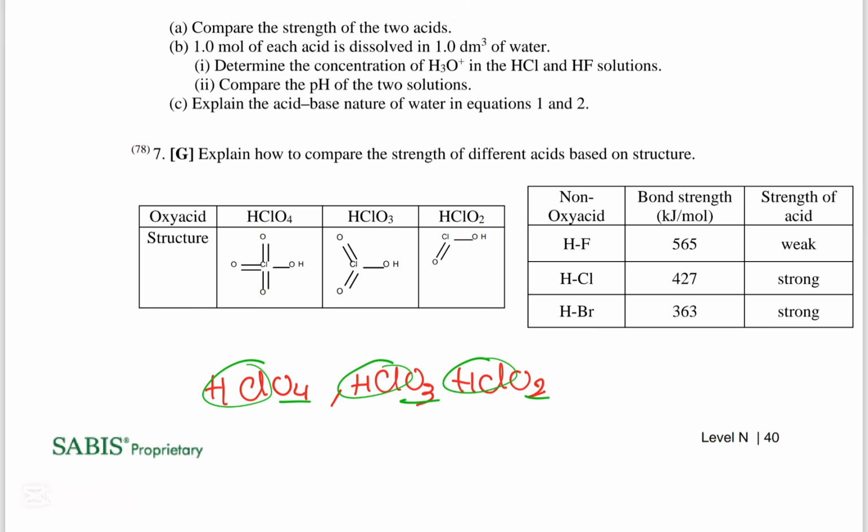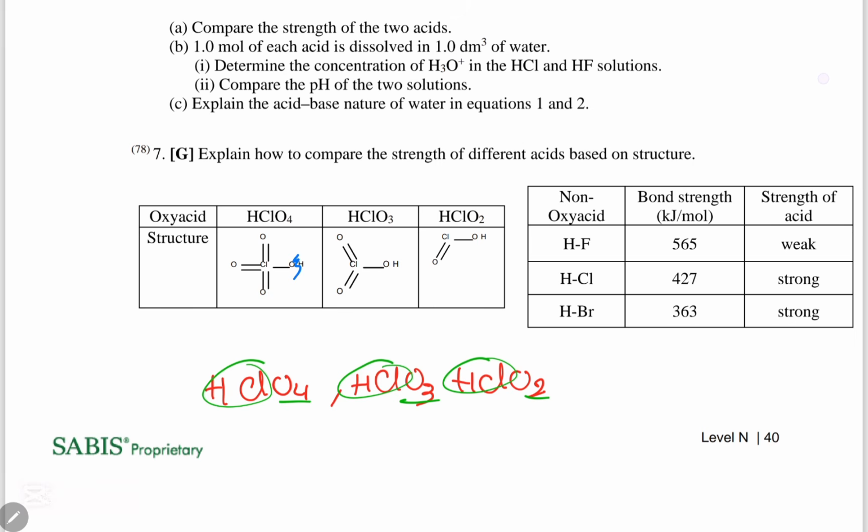But why? Very simply, oxygen is a very electronegative atom. So it's going to have a great electron pulling force. So the more oxygens you have, the greater the electron pulling force, okay? So what does this cause? The oxygens will cause the electron density around the hydrogen to become less, right? So there are fewer electrons around the hydrogen because the oxygens are pulling them, since they're more electronegative. So what happens to the hydrogen? It's easier for us to break it.